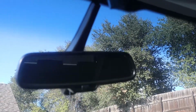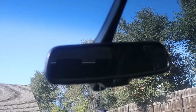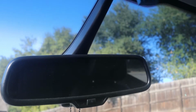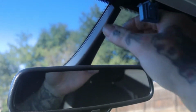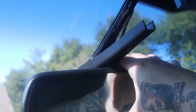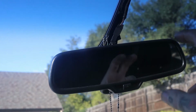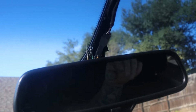So I'll apologize in advance if it's a little hard to see some of the stuff here. That's why I'll give you guys the links as well to the other information on this. So this is obviously the upgraded rearview mirror that does have the compass and the auto dim features already in it. So all you gotta do is take off this cover, finagle this thing out of here, and if you are going to be replacing it, you twist this one way or the other. I forget if it's clockwise or counterclockwise. You don't want to press on it because that's how you will crack your windshield.